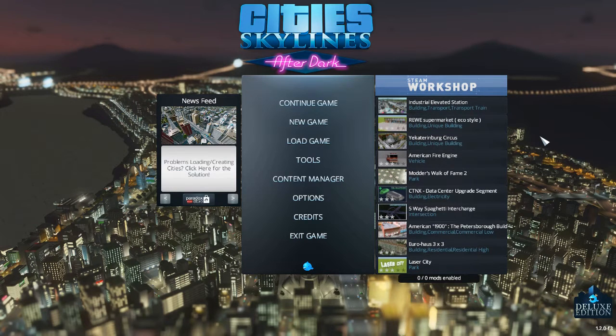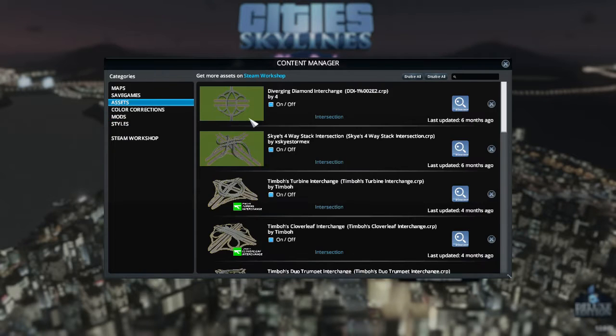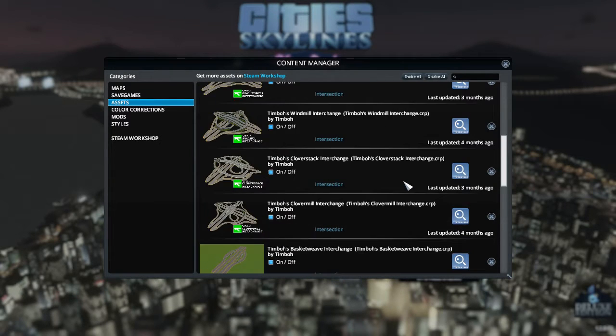So let's just jump right into it. I have disabled all of the mods that I have. I've just launched it with the disable mods command line switch, just because I'm not sure about compatibility and I'm going to be starting a new map anyways for the expansion. So I figured that was a safe place to start, and then if things go well, I can slowly reintroduce them. I do have a couple assets installed, but they're all just interchanges, so they shouldn't present any problem.